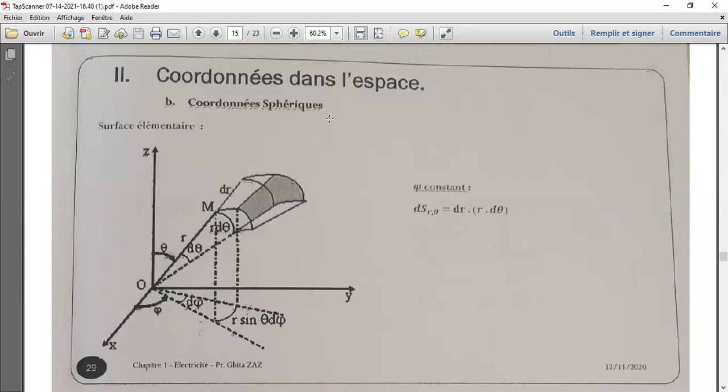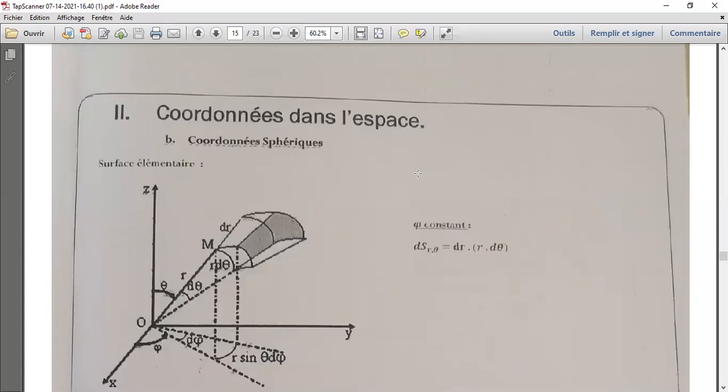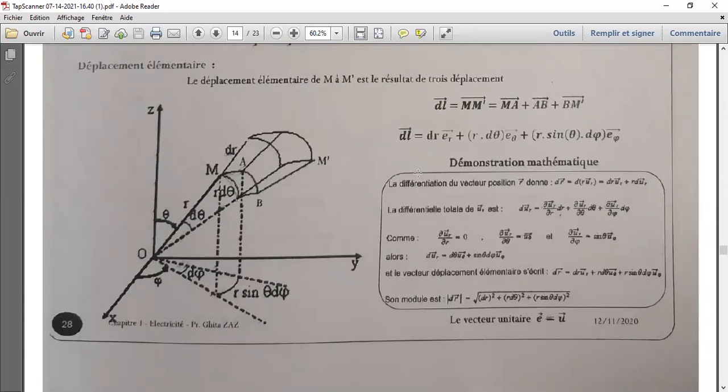So if they tell you to find the surface where phi is constant, meaning when you differentiate d phi in your equation, it is supposed to give you 0, and when you multiply 0 with it, all of that is 0. So you remain with r d theta and dr.